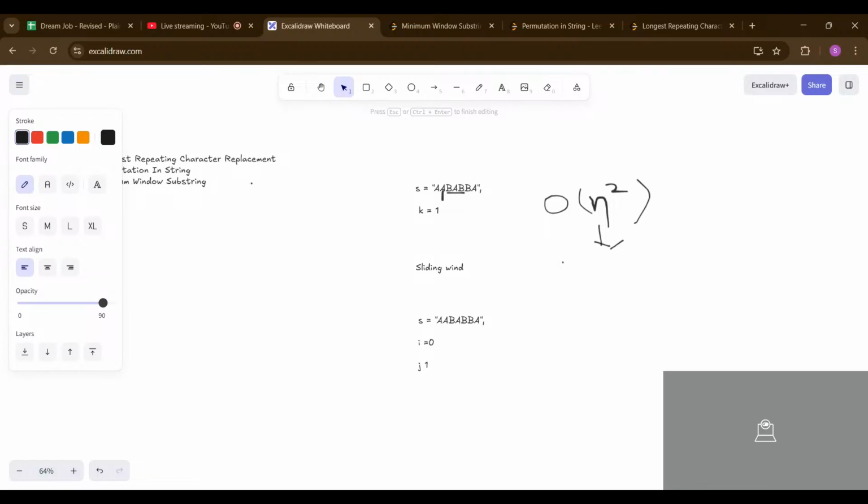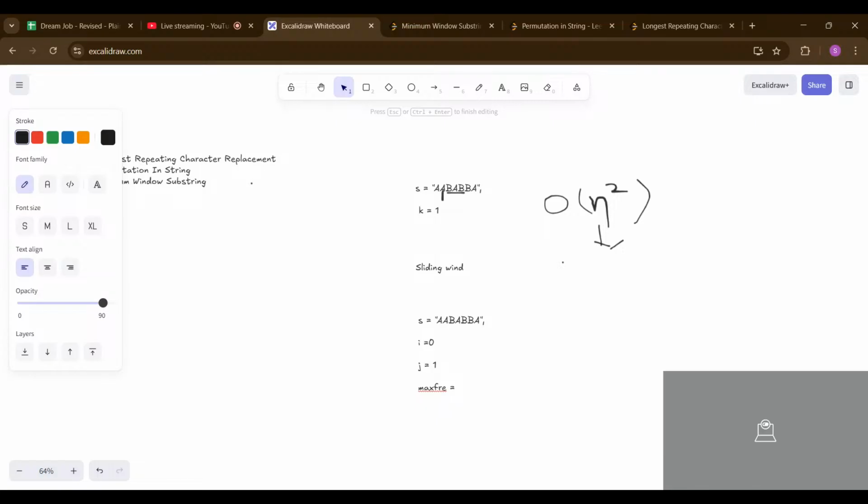Now as you can check, what we are calculating right now is the window which contains k different elements. We are going to maintain our maximum frequency element, let's start with this.